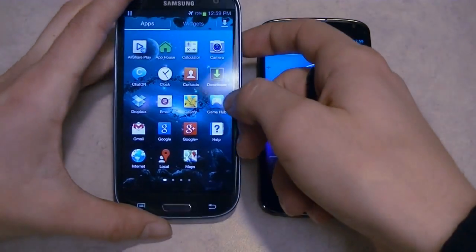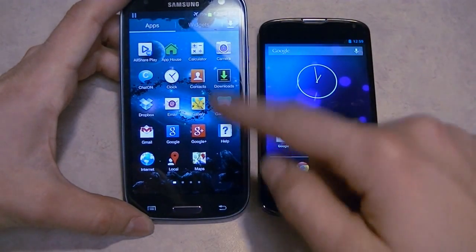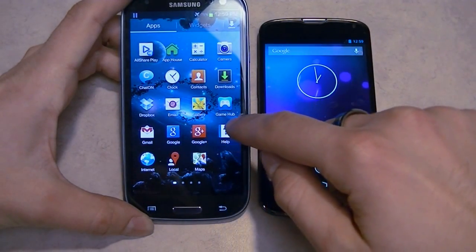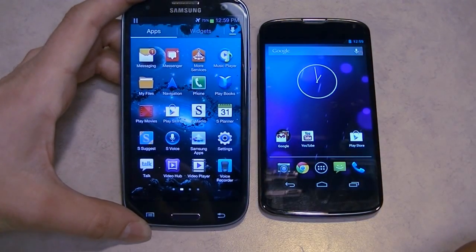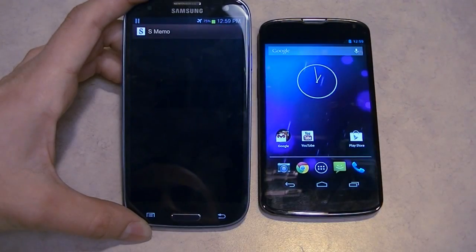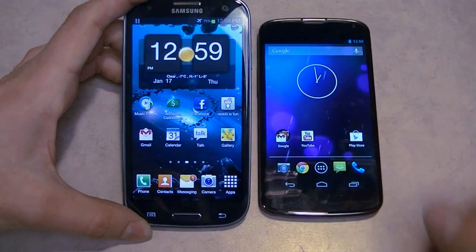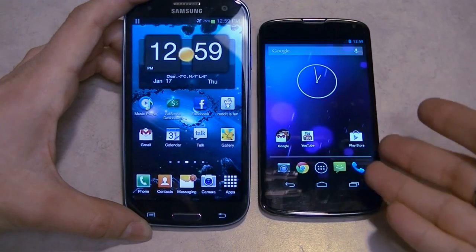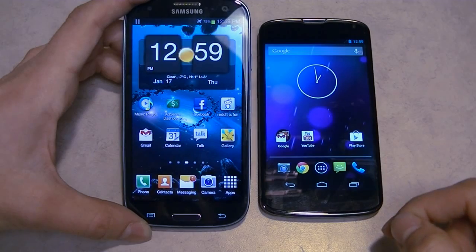So, for example, Dropbox comes preloaded, that's fine. Game Hub, but more importantly, there's a notepad, or they call it S-Memo. I personally just downloaded my own memo utility and calendar, but the fact that it comes with these kinds of things, like this Samsung memo, the fact that when you buy this phone it comes with a memo or notepad program is a good thing. Here you have to download it, not a big deal, but good to know that out of the box you can start using this guy with what comes preloaded on it.